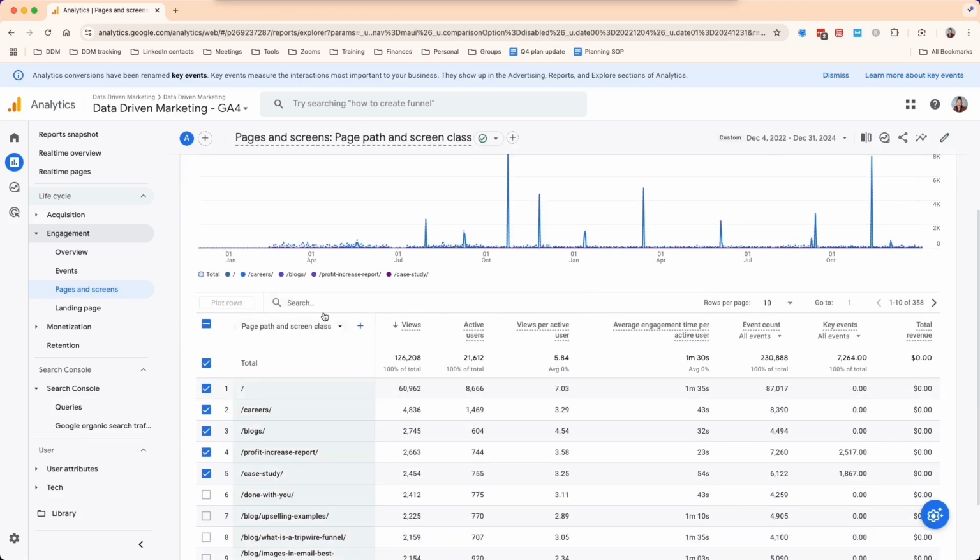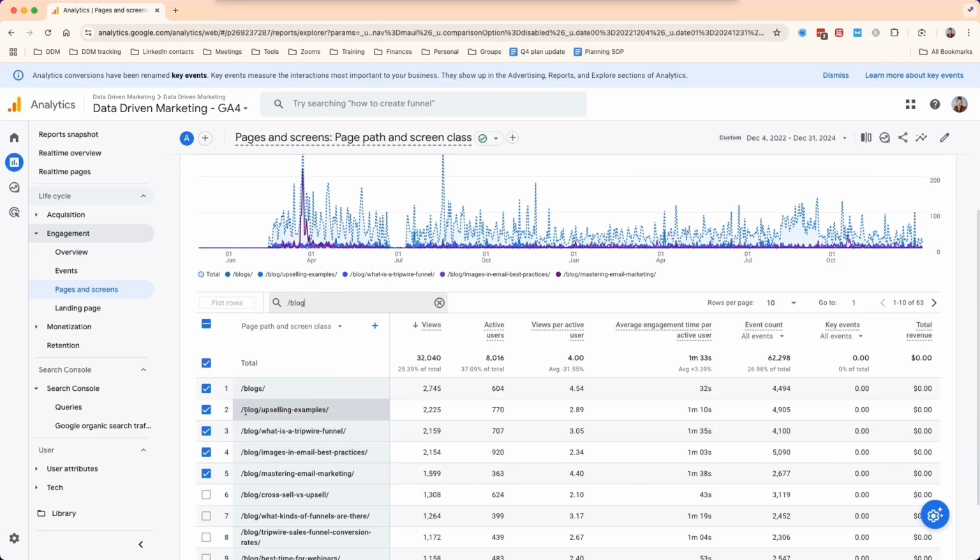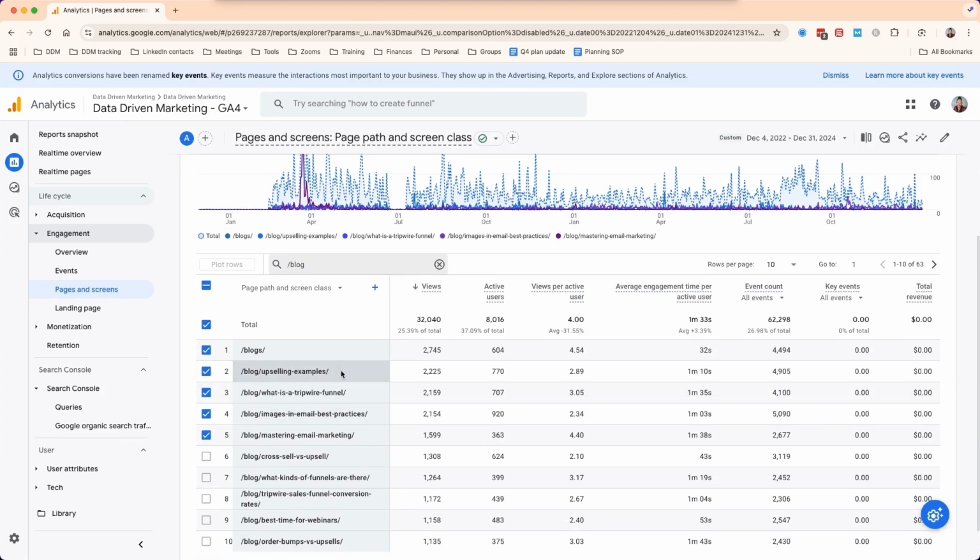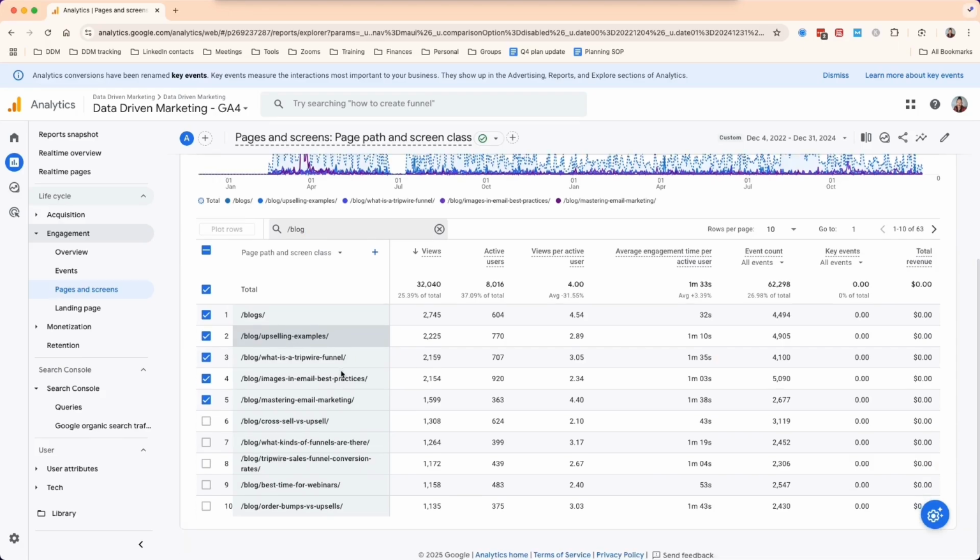And then I want to filter down to just blog posts. So I put in here /blog, and that only shows stuff that in the URL has got /blog in there. So it shows the most popular blog posts at the top and then down from there. And we discovered here the 80-20 rule in action. 20% of their blog posts were getting 80% of the traffic.